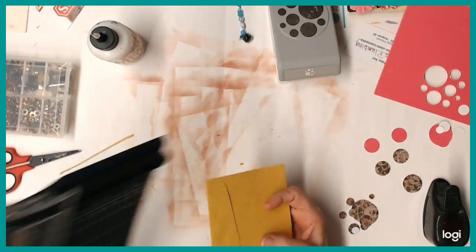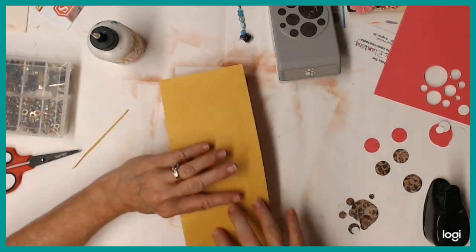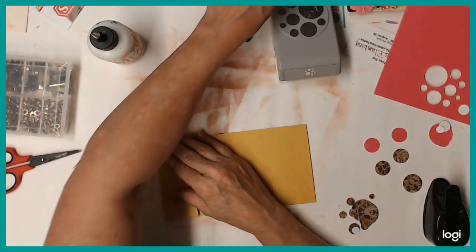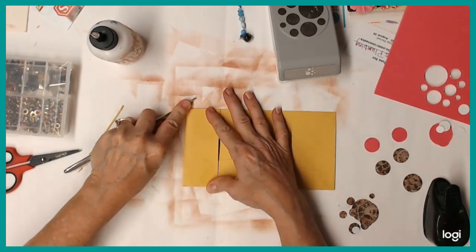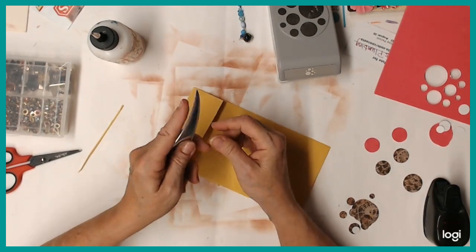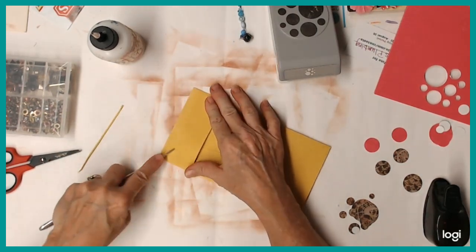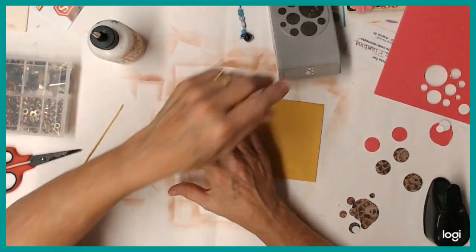Okay. Now the next thing we want to do is decide how much of a flap we're going to have. And I think I want a kind of generous flap. So we're going to fold it over where we want our flap to be. I'm really loving using this as a bone folder because it's perfect to put my finger right there and work. I'm glad I bought it. Thrift store find for a dollar.